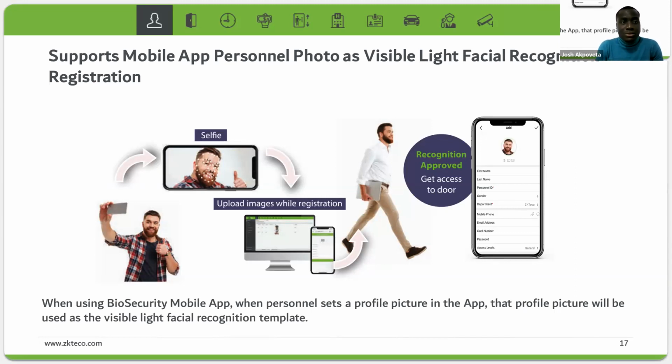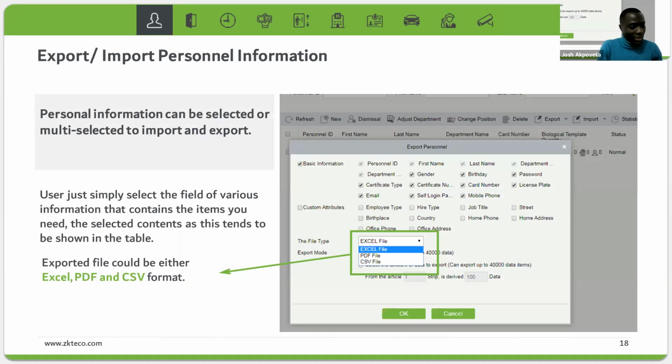What the staff literally needs to do is just take a snapshot or a photo using his camera, and that becomes his bio photo that the staff will use for registration. Automatically your display picture on the ZKBioSecurity mobile application on your phone will become your biophoto that you use to access the facility. So by your picture, the staff gets into the head office because he has been registered at the branch. He used his photo as access, and this is achievable on our visible light products.